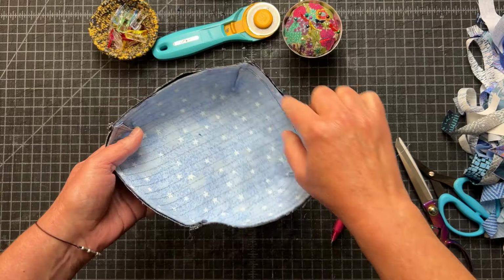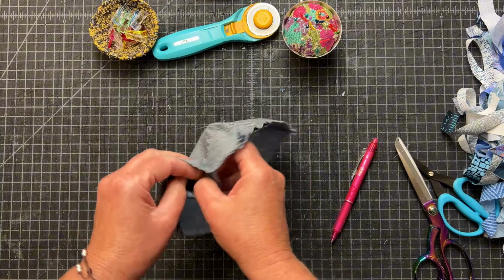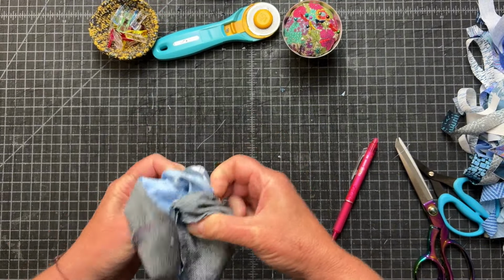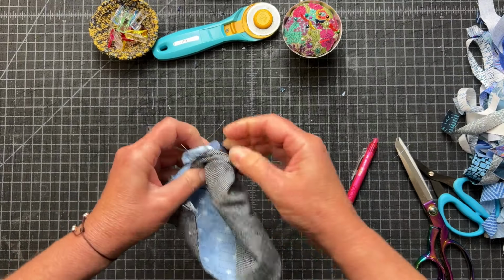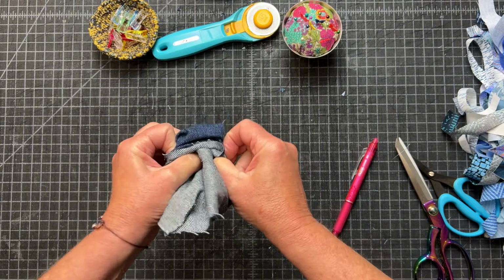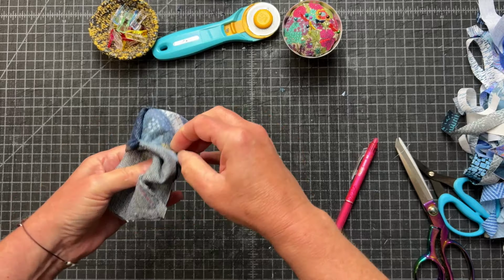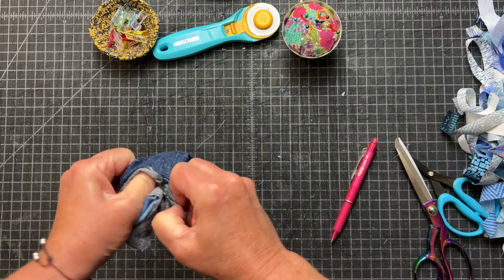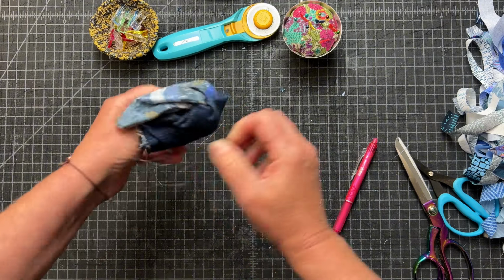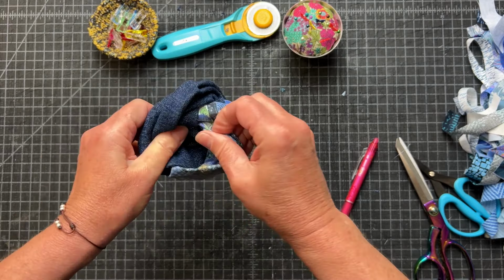I did my stitching all the way around the perimeter and I back tacked on each end of my opening. And now I'm ready to turn it around. And as I said before in other videos, I never seem to give myself enough of an opening. It's just one of the things I have done for years, is not give myself enough of a gap to birth the project, but I guess it's keeping my hands strong.